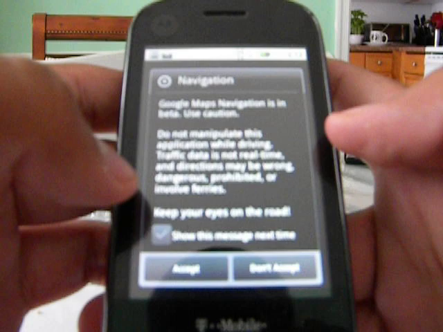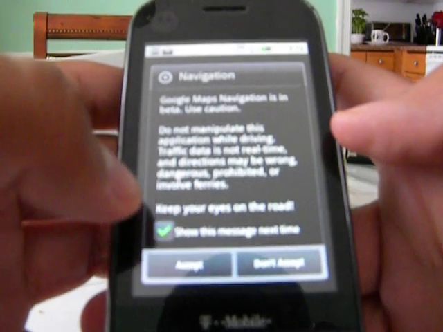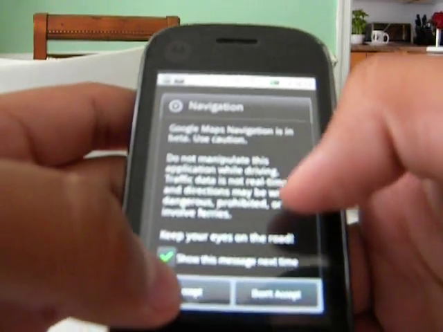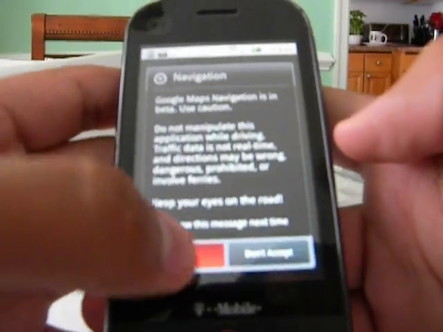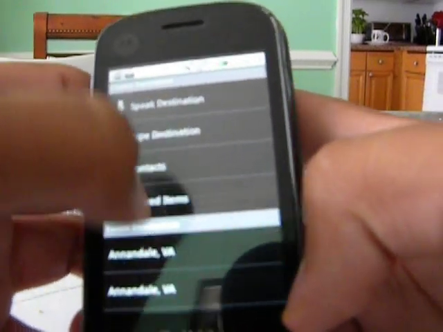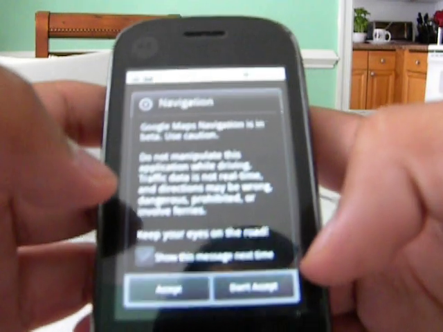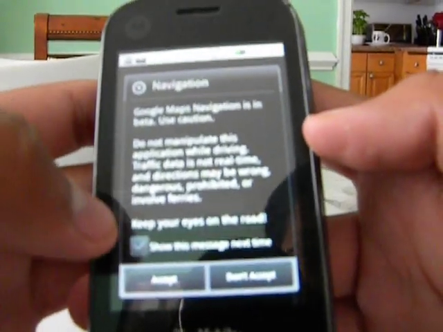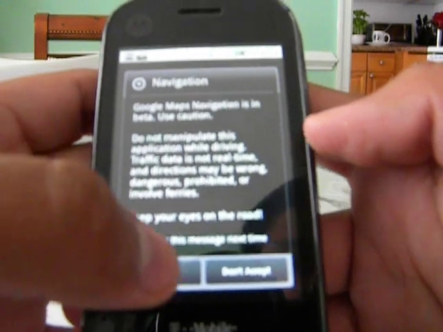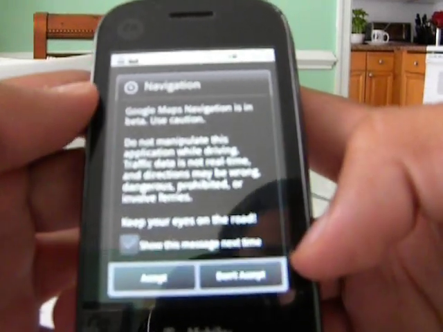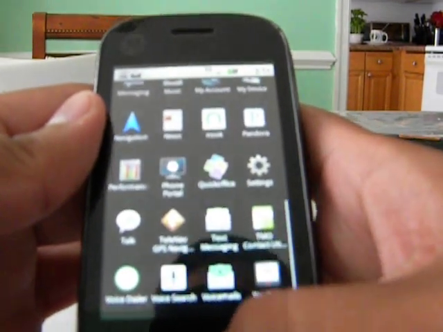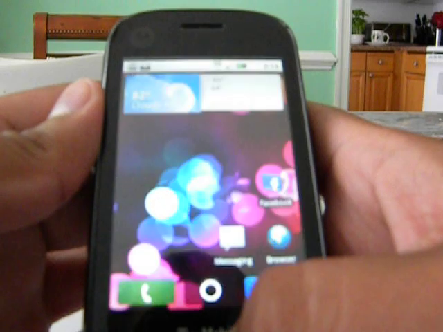I did notice what seemed like a glitch: every time you check not to be notified again, because it tells you not to use this app while you're driving, it keeps asking you when you try to go somewhere. See, it just came up again, even though I checked it to not show this. Actually, you know what? I'm sorry. It says show this message next time, so I've been checking that, not reading properly. So I just keep that unchecked, and obviously it won't pop up again.